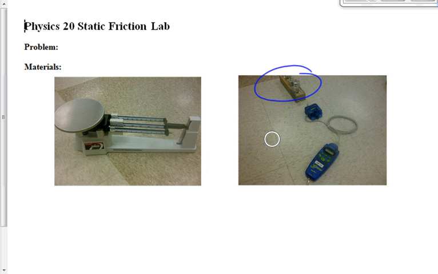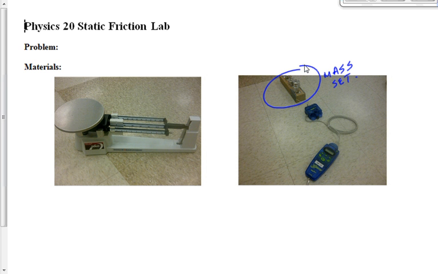You're going to use a triple beam balance scale once to find the mass of this block of wood with some masses in it already. We'll call it a mass set. You want to find the mass of that once. Now, you're going to have to end up changing your mass throughout this experiment, but you don't have to keep remeasuring the mass because the mass on the masses themselves are printed. So that means that if you take off a 100-gram mass, just take off 100 grams off of what you weighed the mass set to be.